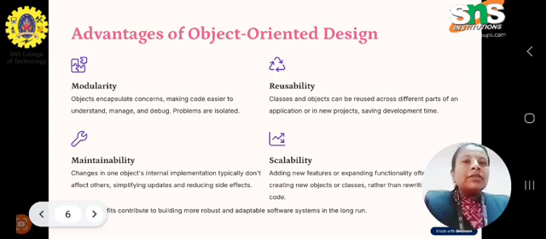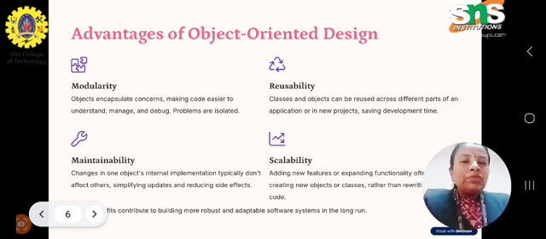So next one is advantages of object-oriented design. There are many advantages of using OOP concepts. We are going to see about 4 advantages. First one is modularity. Objects encapsulate concerns, making code easier to understand, manage and debug. Problems are isolated. Then reusability: classes and objects can be reused across different parts of an application or in new projects, saving development time.